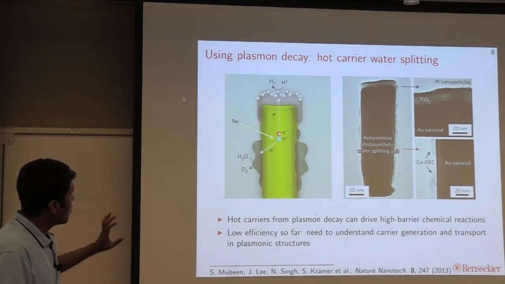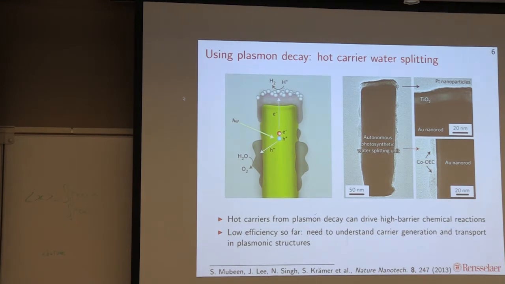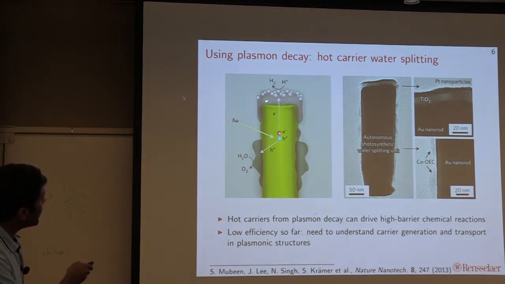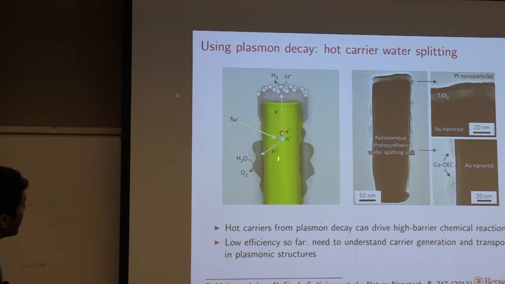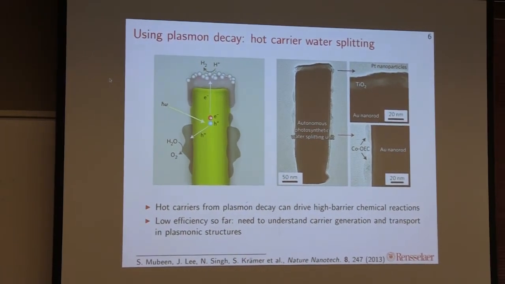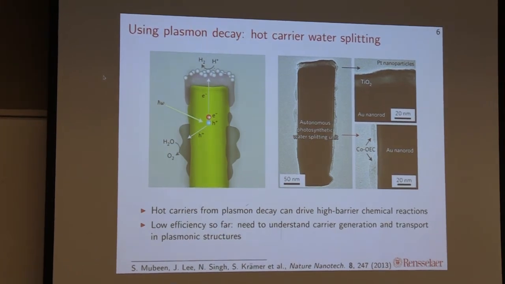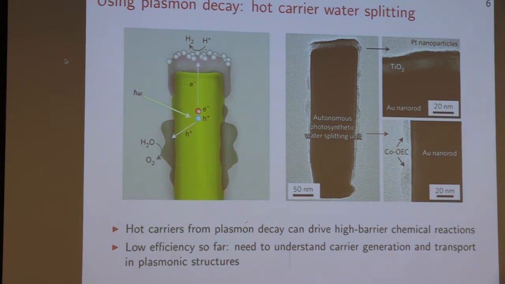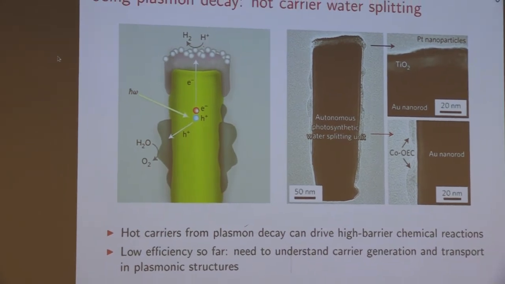And one of the things that was motivating our work when we started on this was applying the same technology for energy conversion. So there were these demonstrations where you could absorb light in nanoscale metallic structures, separating them into electron and hole pairs, which could then inject into catalysts and drive chemical reactions. There was a demonstration that you could have these catalyst-coated gold rods, which if you just put in liquid water, will start splitting water to oxygen and hydrogen when you shine light on it. Right, all with this plasmonic mechanism. So it's essentially a plasmonic photosynthesis unit.